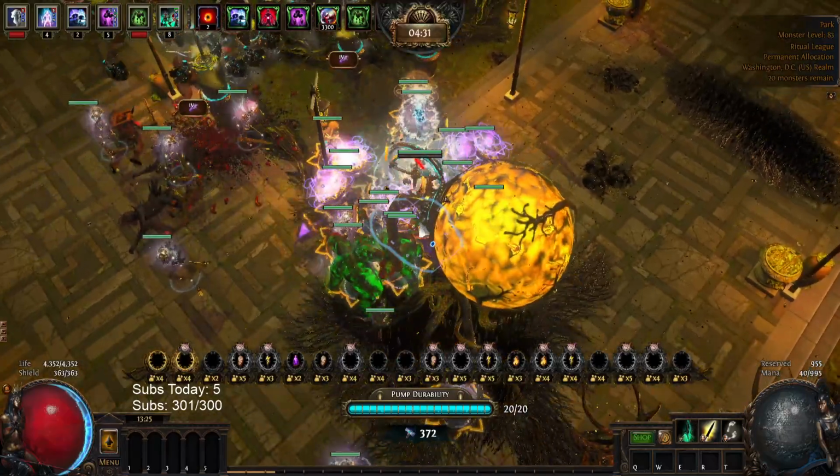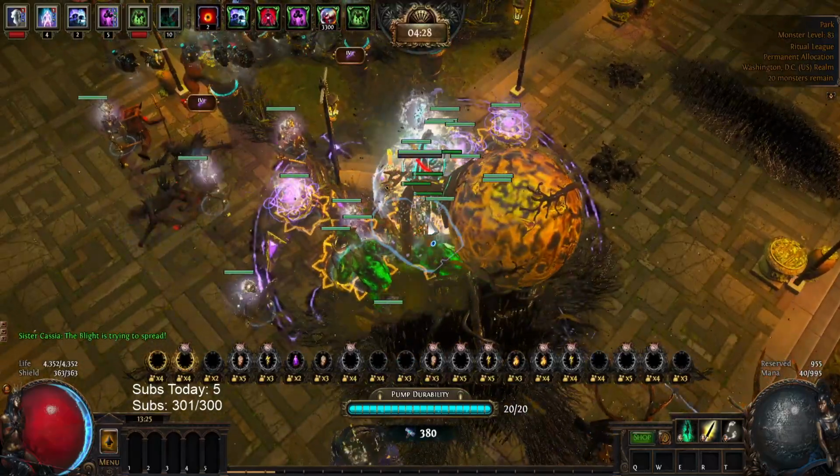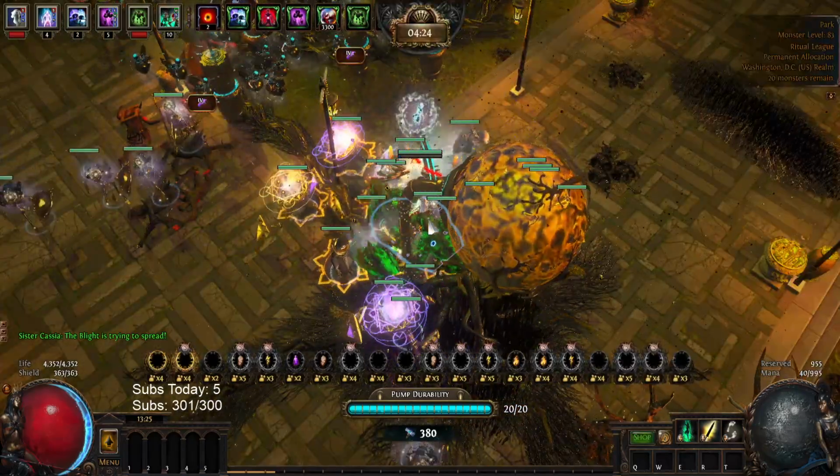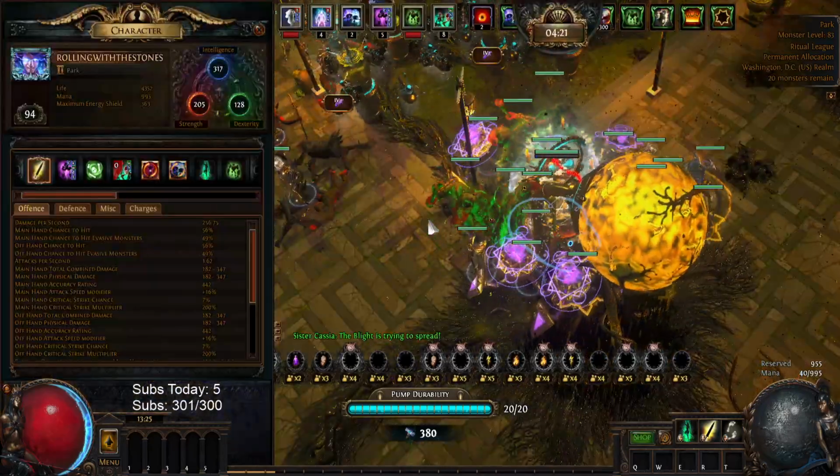So welcome back to Blight League, guys. What we have here is Chaos Golems. Alright, now we AFK. So this is my Chaos Golem Elementalist. It's only 94 right now.